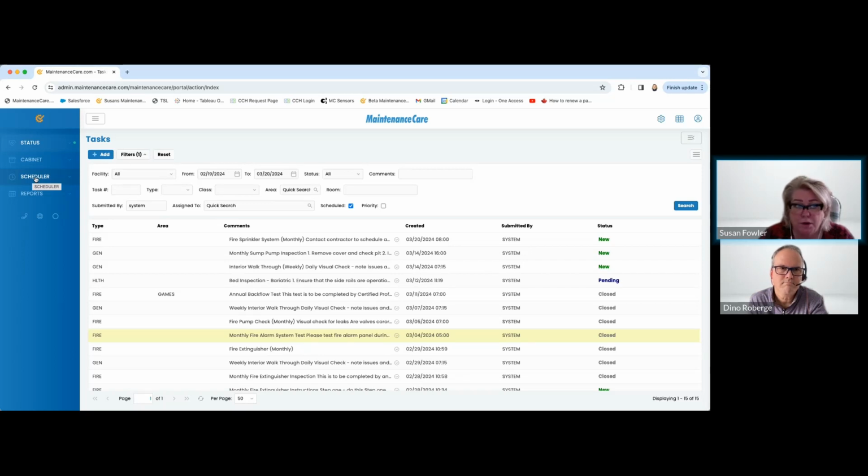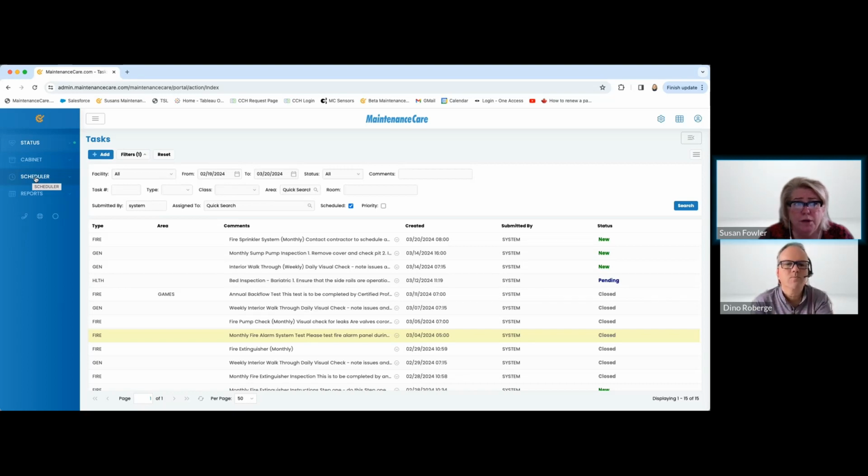Some of it might come in already pre-populated in your system, maybe because you might be a company that has compliance and regulatory already set up company-wide. It could be because you've gone in and you've set it up already within the system, but it's not difficult to do. It can be a little bit time consuming getting it set up the way that you want it to, but it's pretty easy.